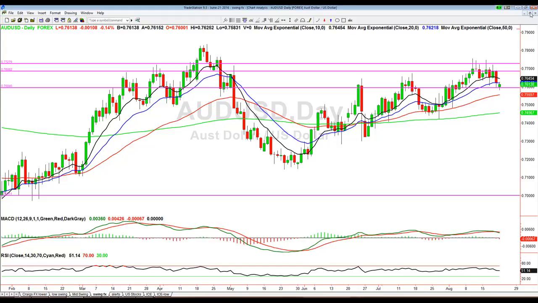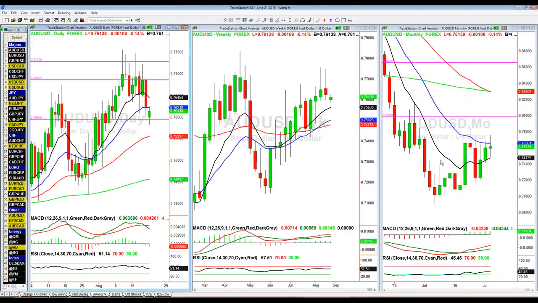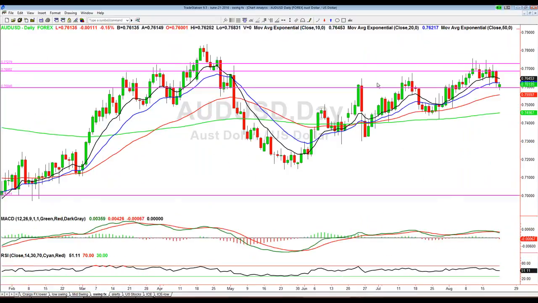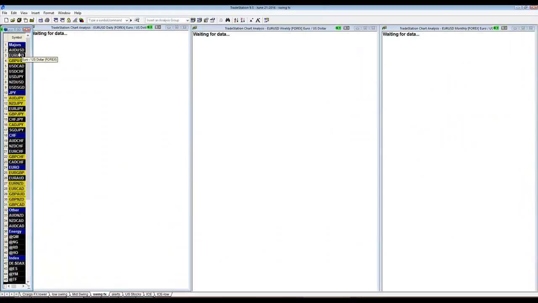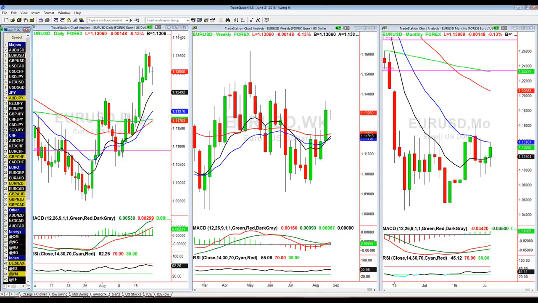Now, keep in mind that you'll see that these charts don't look really big right here. That's okay. I've got 3 screens. Each one of these charts blows up to be a full screen, a full monitor at home. Alright, that's where I'm trading from right now. So, having a look at this, there's not a great deal of momentum, so I'm not too interested in that. I'll move straight to the next product. And what I'm looking for is just that daily trend. That is it. I'm looking for a daily trend.